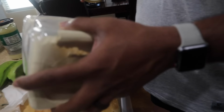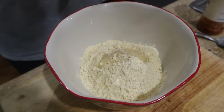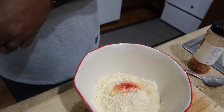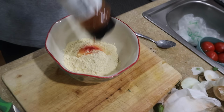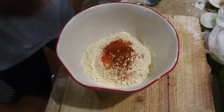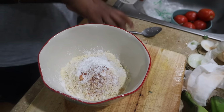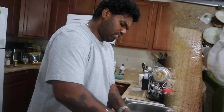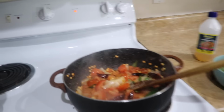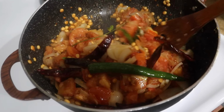Okay, here I have besan flour, which is kadalai maavu. I put some ginger garlic paste, some perungayam, some color. If you want it you can put it, but if you don't want it you don't have to. I put some kesari powder, which is a red color. I'm putting some chili powder. This is good. So now next time I know how to do it myself. And some salt. Let me put some baking powder. I'm going to put some water and mix it up. Let's go check out our chutney, how it's doing. Look at this, ooh. It smells really good. Wow.